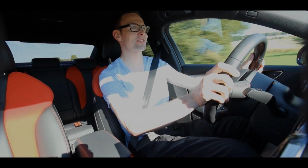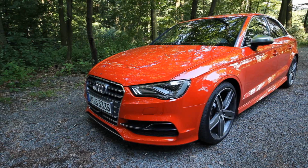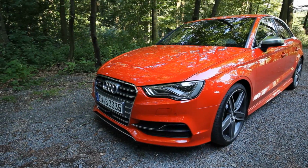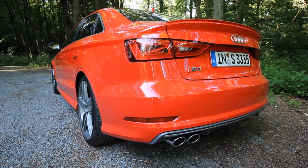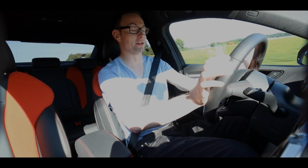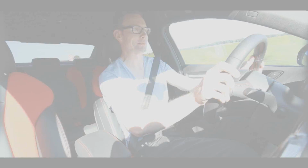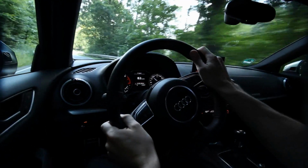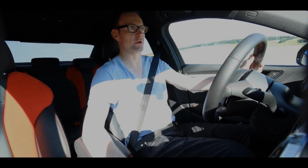Which car do you end up testing after not really liking the Mercedes CLA 45 AMG, and when BMW doesn't have the guts to give you an M235i? Well, of course the Audi S3 Sedan. And I have to say, this is a car that I really like a lot. I won't hide my opinion here, this will be an easy review for me, because from the first kilometers that I've driven with this S3 Sedan, I have really enjoyed this car.